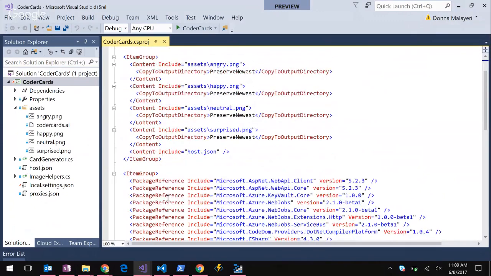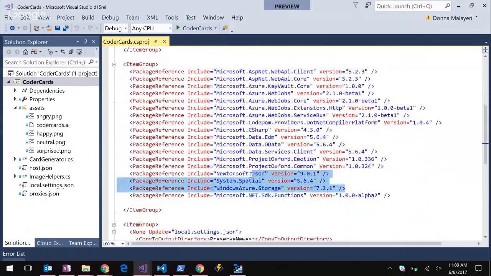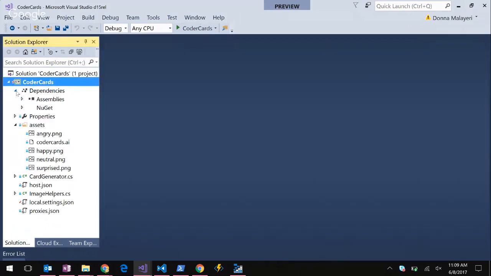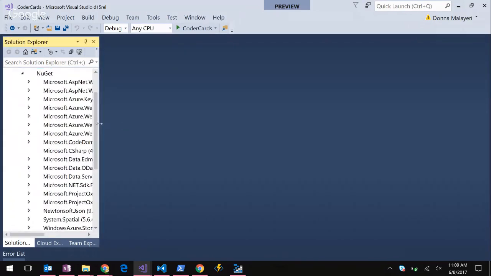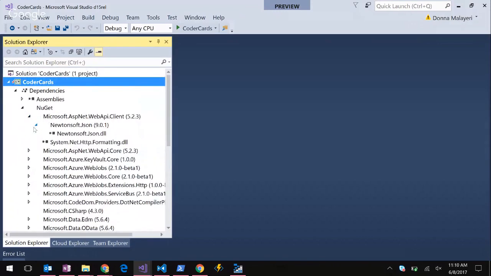The other thing that I personally really like is this is how you reference NuGet packages. Just one place in this file here. You don't have the separate packages config and then that stupid hint path thing. I don't know about you, but the hint path has caused me endless trouble because I would move my project around and then it couldn't find my NuGet packages. So NuGet was not as seamless as it needed to be. The other cool thing about the new version of Visual Studio with this new project type is that you can see all your dependencies and the dependencies of your dependencies, which I really like.